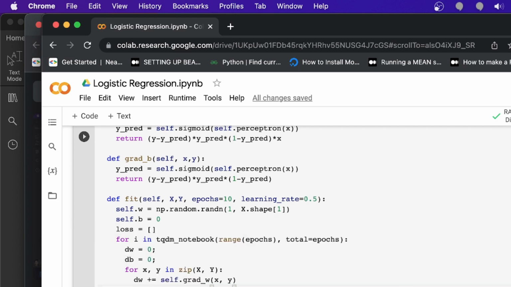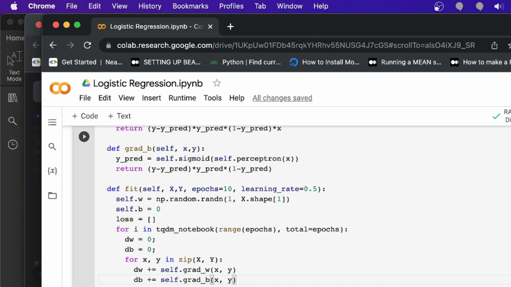You are storing the loss, and after that you will do loss dot append into this.